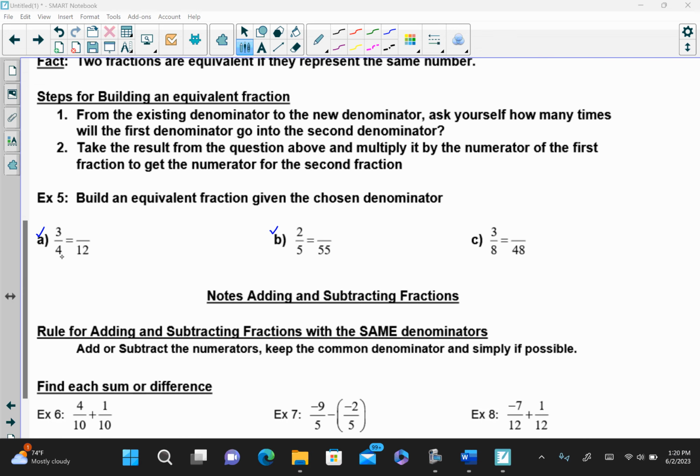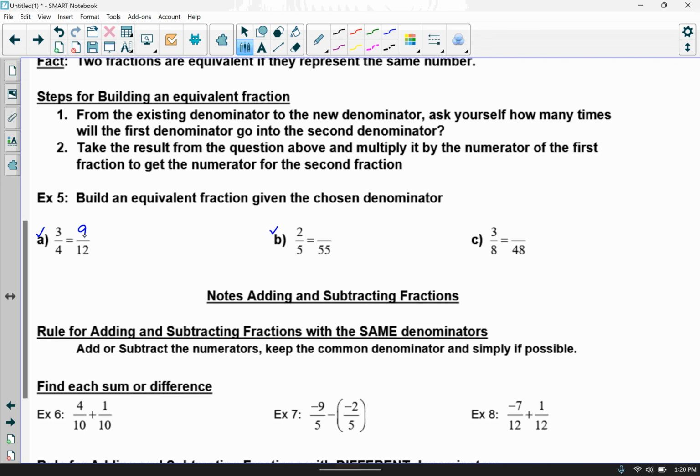All right, so here's what happens then. You look at your denominator and you look at where it wants you to go to. It wants you to go to 12. So you ask yourself, 4 goes into 12 how many times? And hopefully you agree that's 3 times because 4 times 3 gives me 12. Then I take that 3 and multiply it times the 3 that's already up here. And so 3 times 3 is 9. Okay, you can always check yourself on these. If you reduce this, it should go back to that. So 12 divided by 3 is 4. 9 divided by 3 is 3 because 3 goes into both of those numbers. Okay, but again, just for me to repeat it myself, 4 goes into 12 how many times? 3 times. Take that number and multiply it times up top. So 3 times 3 is 9.